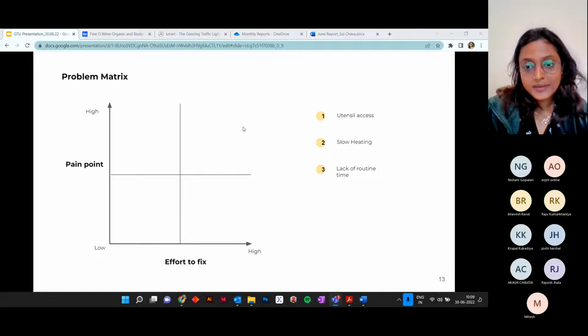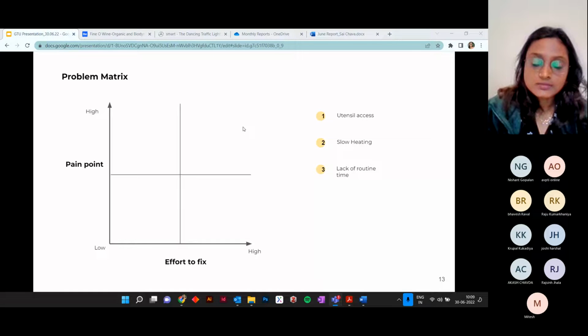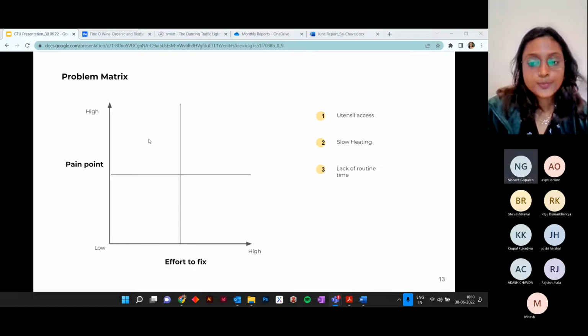All right. Let's look at the second problem as well, the slow heating. Where would you place the slow heating problem? I think top left would be good enough because it irritates you a lot, but it can be fixed easily. Slow heating can be fixed with a high power coil, or you can increase the energy input that you require and it will speed up the whole process.